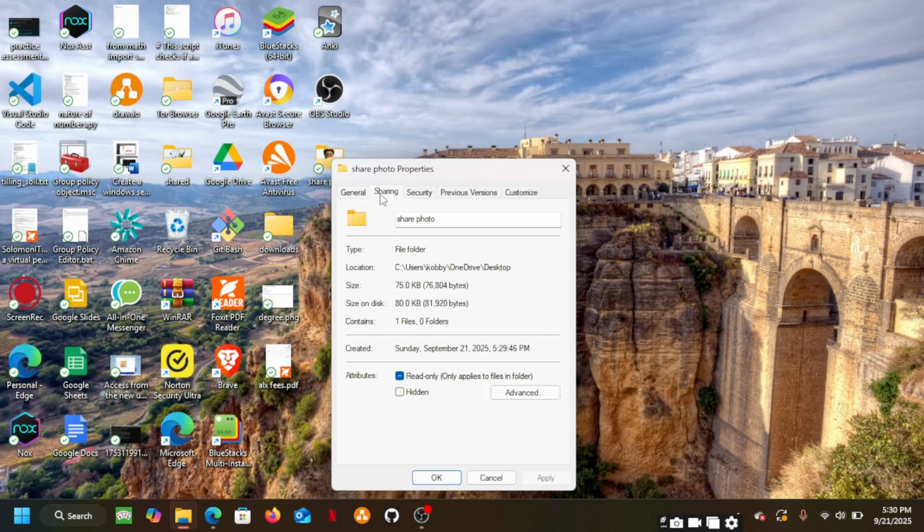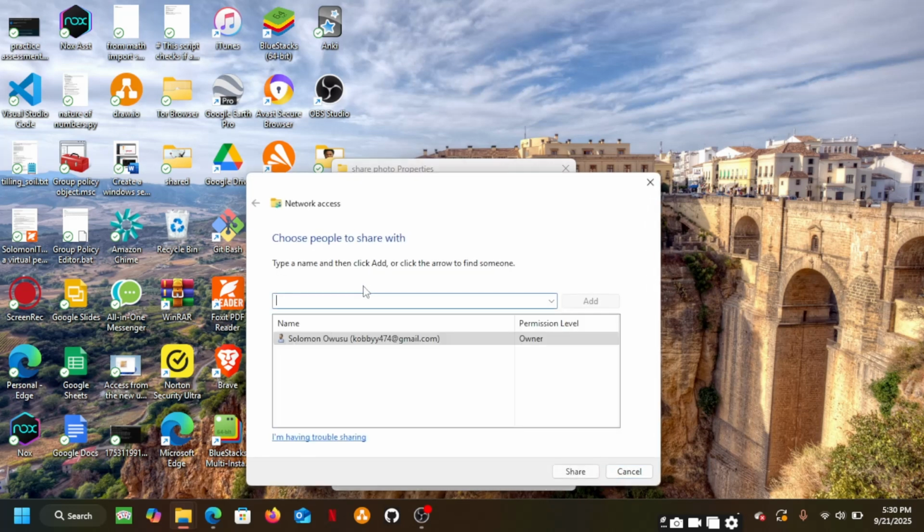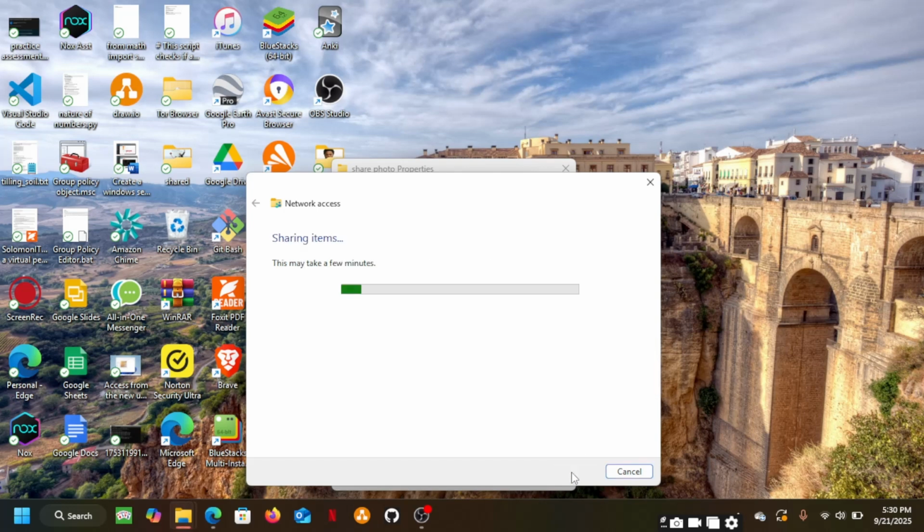I'll go to sharing and click on share. Then I'll add everyone, because I want to share this photo with everyone, and I'll give it read and write permissions. I'll click on share.